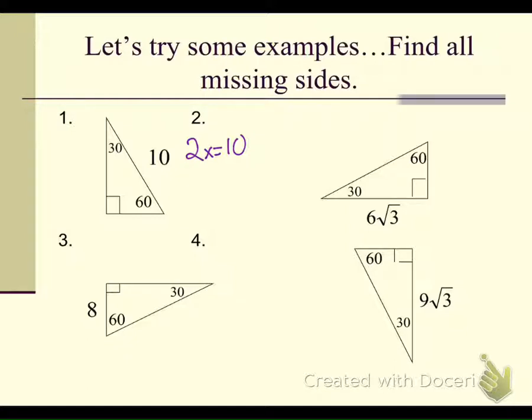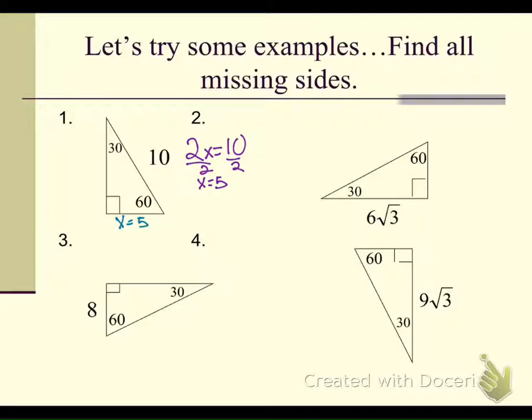So you see here that we took the 2x from here, because this is the side length in our formula triangle, and this is the side length that we have. We set them equal and we solve for x. So I'm going to divide by 2. x equals 5. Okay, so now that we have that, we need to substitute that in and solve for our remaining sides. So if I'm looking for the side that is across from 30 degrees, what is our formula for that side? It's just x. So we know down here, across from that, it's going to be x, and my x value is 5.